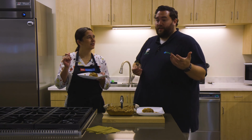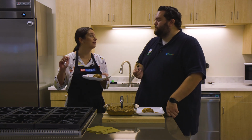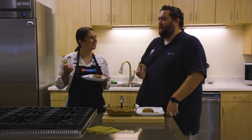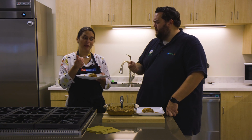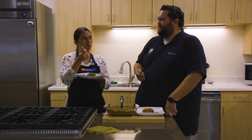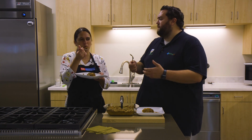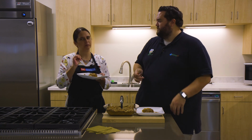Again, North Carolina, number one grower of sweet potatoes. And we have sweet potatoes all year long, so we can eat it all the time. You all can support local, get your sweet potatoes, and have a great side dish as well. That's right. Super quick. The prep time was nothing. And just easy. Yeah, super easy. But it's nice because if you're doing it as a side dish, you don't have to focus on that a lot. You can focus on the main dish too.